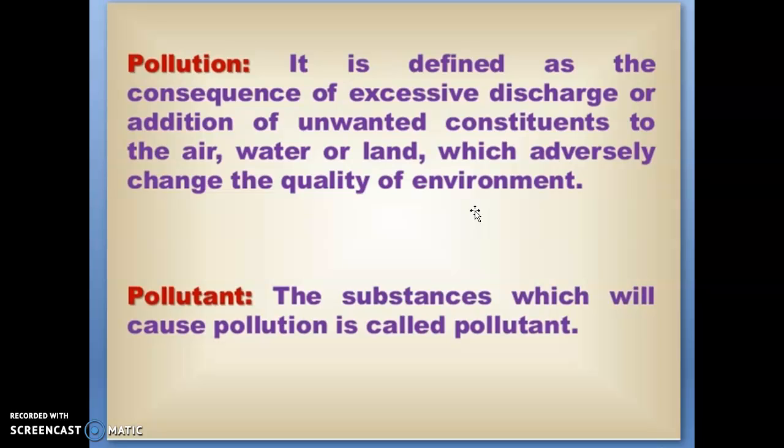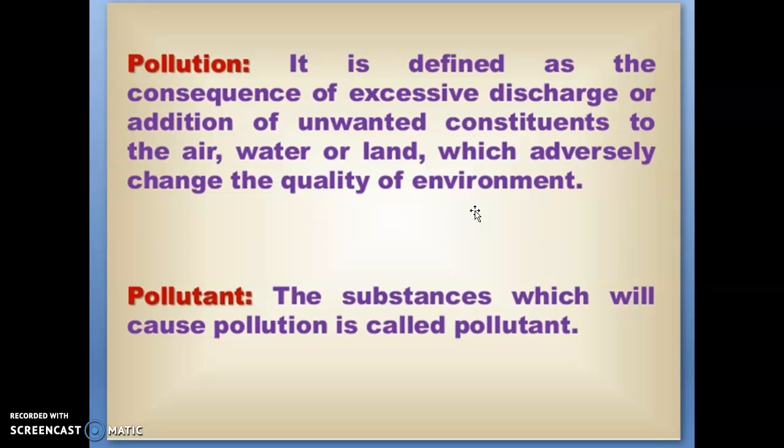And what is a pollutant? A pollutant means the substance which will cause the pollution. So there are air pollutants, water pollutants, soil pollutants, etc. Gases like CO, SO2, NO2 are termed air pollutants. Pesticides, fertilizers, detergents, acid salts, etc. are water pollutants. And metals and their compounds, plastics, fertilizers, pesticides are also soil pollutants. Some pollutants are only for air, or any other one segment of the environment. Some will be common to these different segments. So pollutants we can broadly classify into the following types.